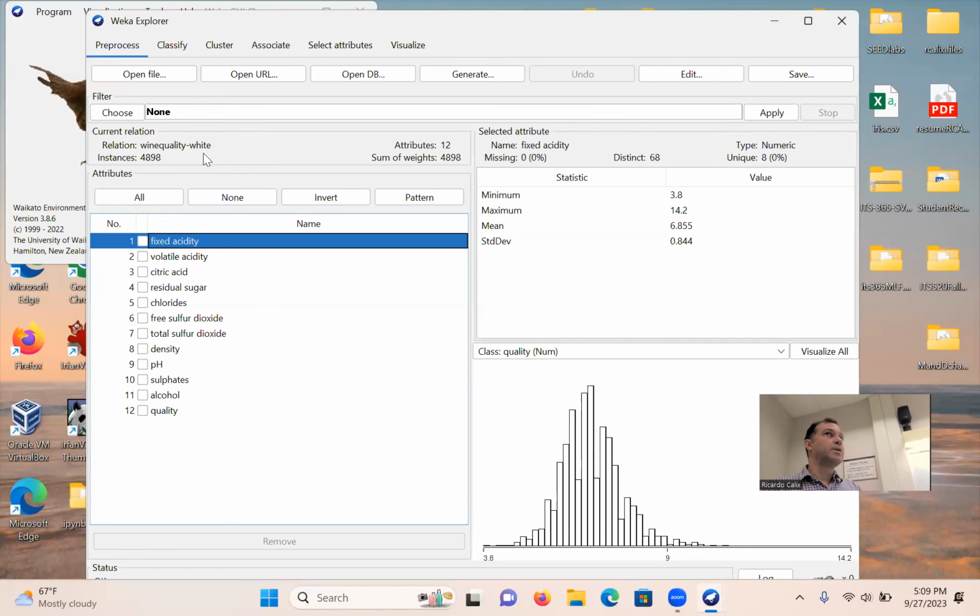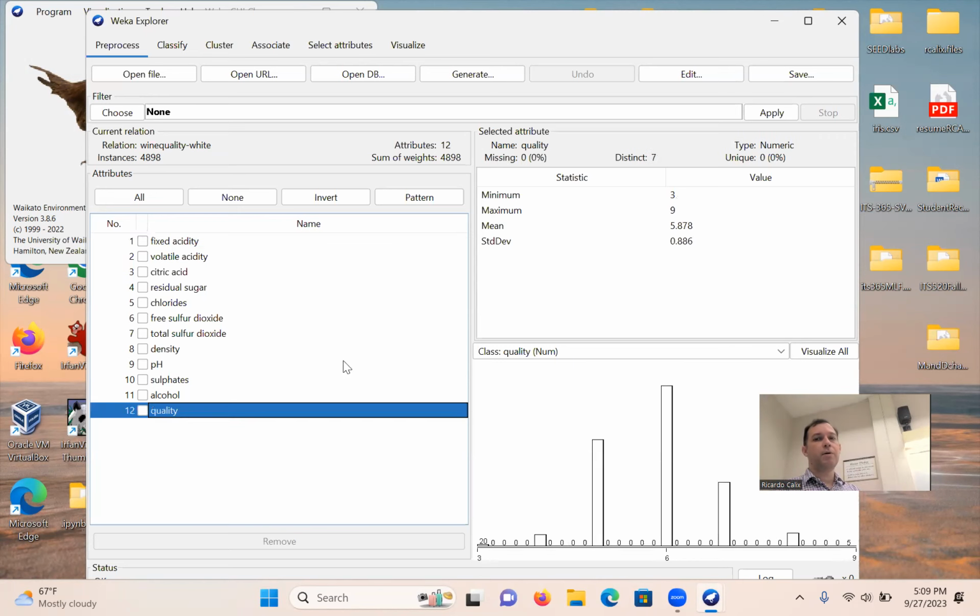So anyway, if you remember, we had 12 fields and the last one is the value we're predicting. Let me repeat the key thing: this is a regression problem, and for regression problems, you want to make sure that the quality variable is numeric. This is really important.